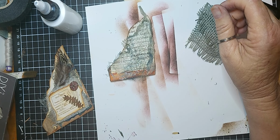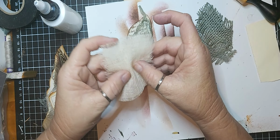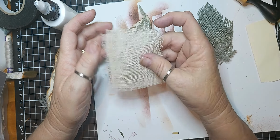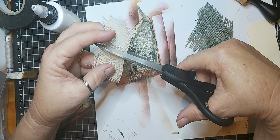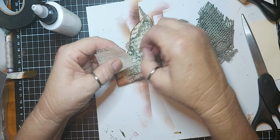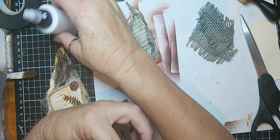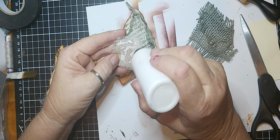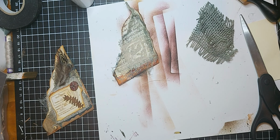Okay, with that, we need a little bit of linen. This is the stuff I was talking about. It's a little bit like thin burlap, but it's quite stiff. I don't know what it's called. I don't even remember where I got it. But so just layering this up. Need another label. Where are those torn ones?